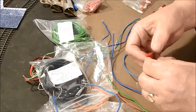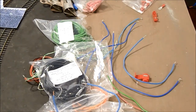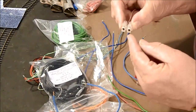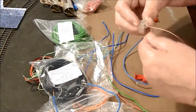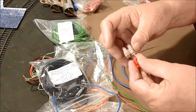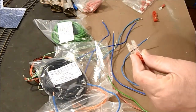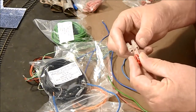Now I have to use 10 seconds. What have I done with them? The chocolate box, you know, the chocolate box things. Here we go. Right, I use these chocolate strips to connect my dropper wires to here, and then I wire that into one of those. So if need be, I can unscrew that and change the wires around, or add other wires to it. If I made a mistake and get another one to come down, I put 2 or 3 wires into each side if I wanted to.